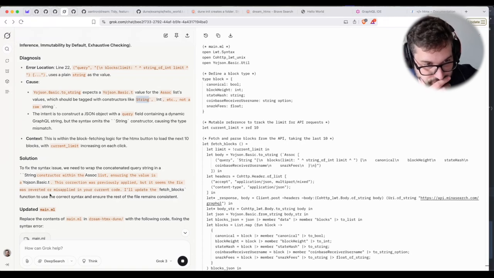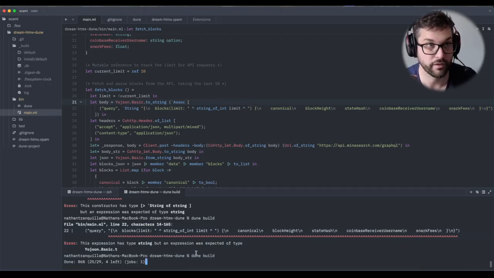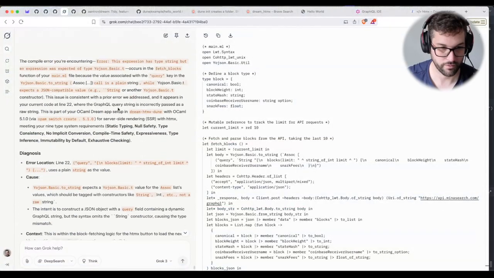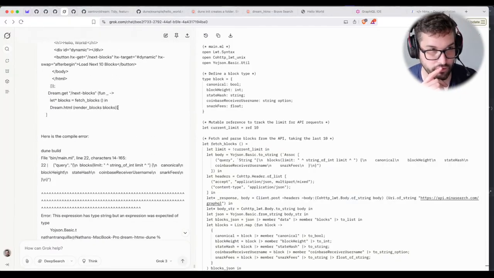In the associated list, ensuring the value is Yojson basic T. The correction was previously applied, but it seems the fix was reverted or misplaced in your current code. I'll update the... Oh, did I not save it? That would be horrible. No, I gave you the right code.